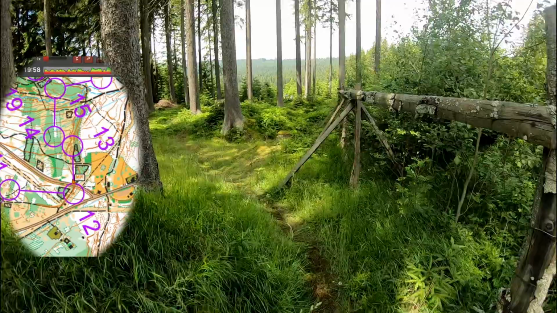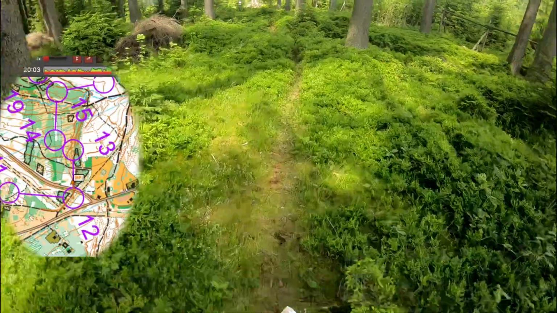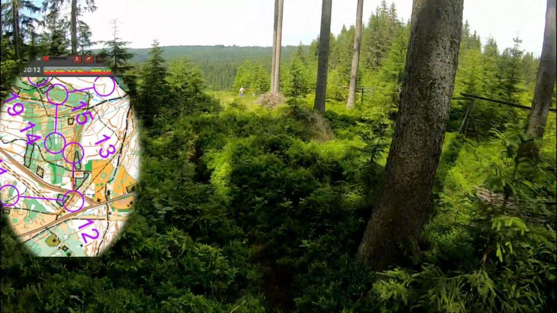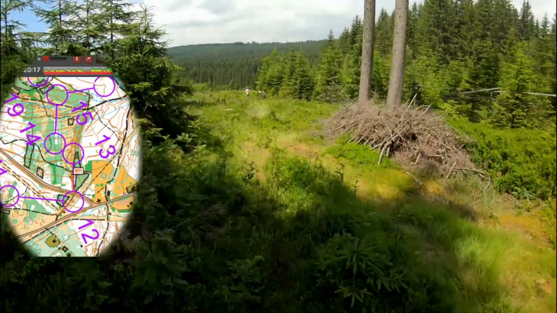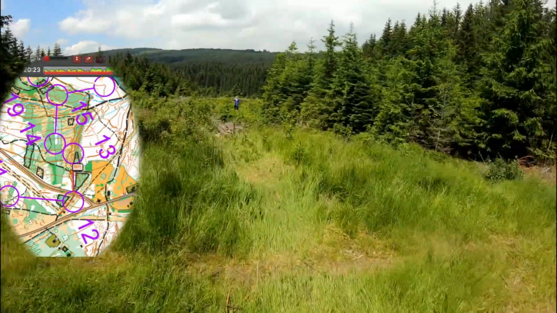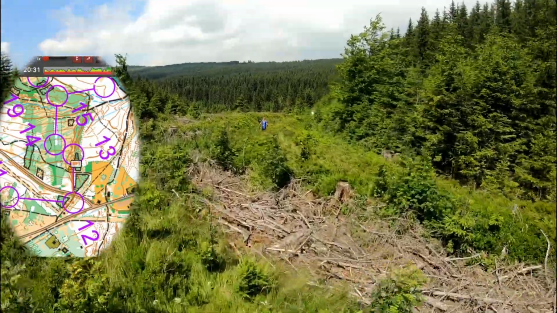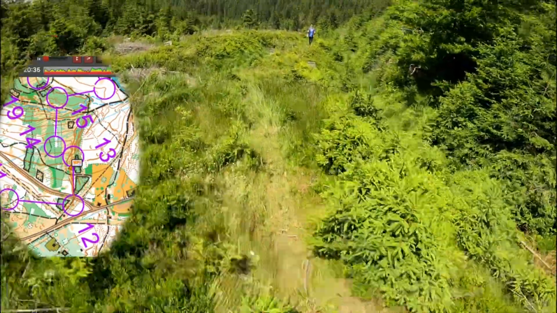As you can see, to number 13, again, this was fairly easy. You have these fenced areas around, so you just follow them. And then it was this small erosion gully, let's say. But again, everyone had this control probably, so a lot of people were headed that way. I could just follow them. Here I'm just trying to pinpoint some place where I could cross these branches.